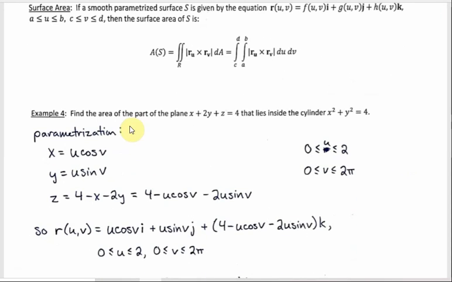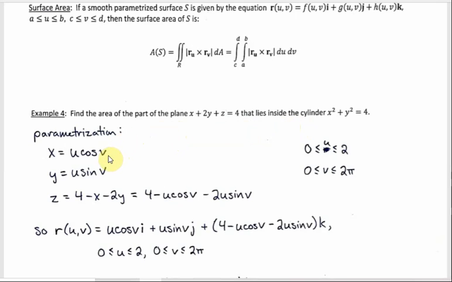The parameterization. So let's see, we want the area of the part of this plane that's inside this cylinder. Okay, because of the cylinder, I'm thinking I probably want something in cylindrical coordinates, which this isn't a real cylinder shape, so maybe I can't have that exact thing, but part of this should probably be in polar coordinates though. So that's what we're going to do.